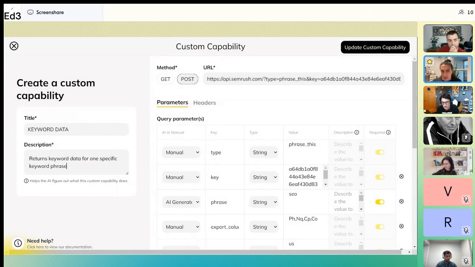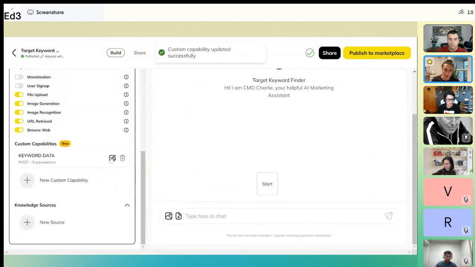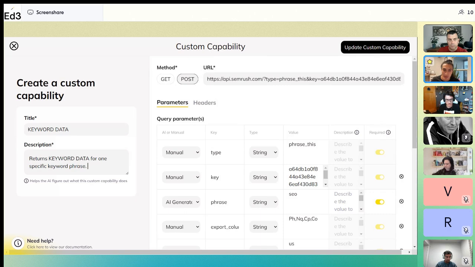Just want to make a point of this for everyone: this description is not just fancy text for reminding you what it is. This is actually telling the LLM when it should call this, how much to do it, and what keywords should trigger this action. So you need to be very specific and give it enough context here, so that it knows when to do that. But that should be sufficient for now. I just want to make that clear for people as they build their connections.